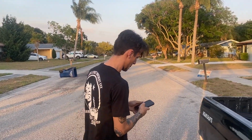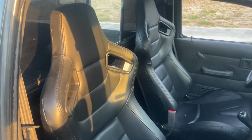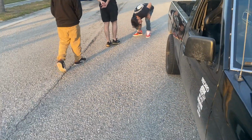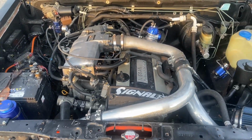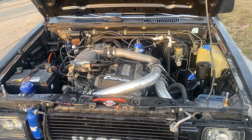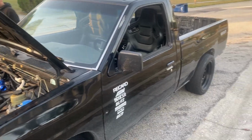Well, like I said, we just got here. Show you guys a little bit more of the car. Not the car, the hard body, but with bucket racing seats in it. This is the key selling point. As you guys know, we can't have a hard body with an RV. So it's got an RV20. It's gonna be a fun little project for us. We're gonna get it in our hands and as always, give it our little touches.